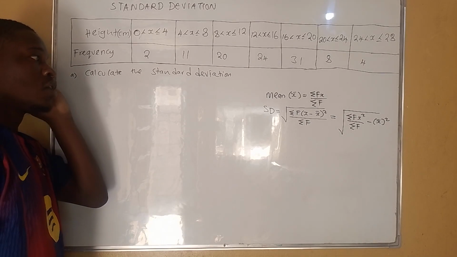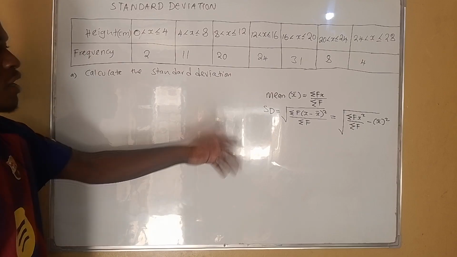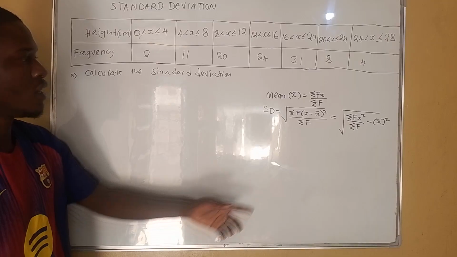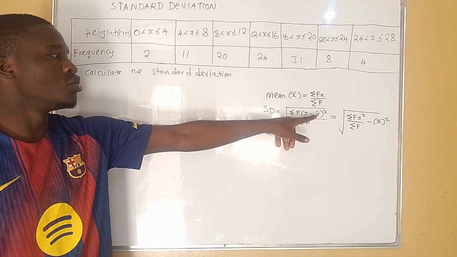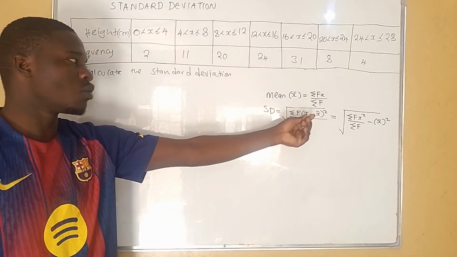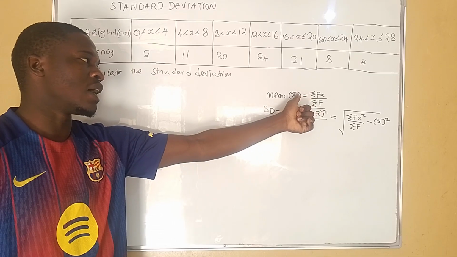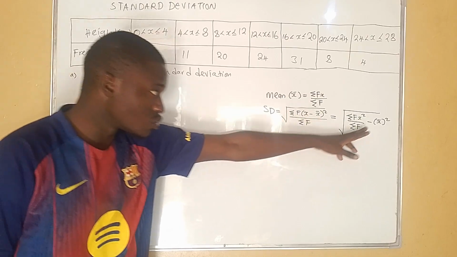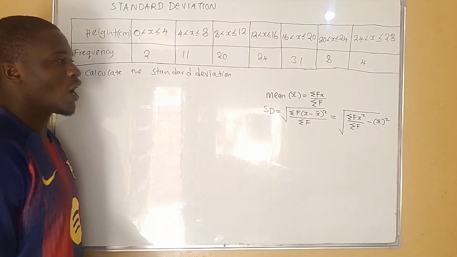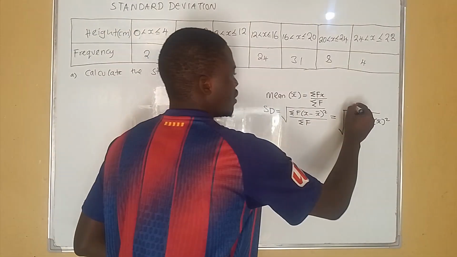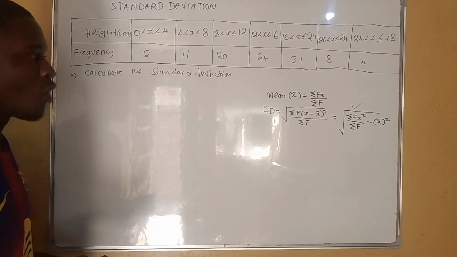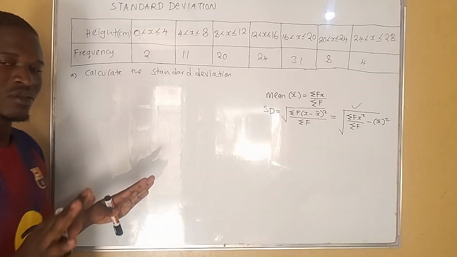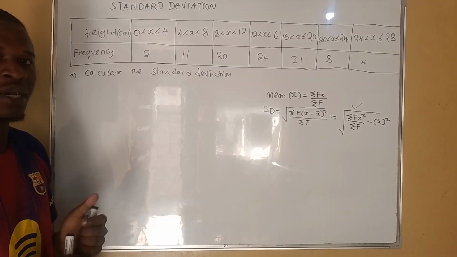Now in all the formulas that we are supposed to use, the first thing you must do is to calculate the mean, represented by x bar. In all the circumstances, there is a mean here, and there is also a mean on that side. So I'll start by using this one, taking it as method number one, and I'll also use this one. I won't use the table. I'll just use the formula method.